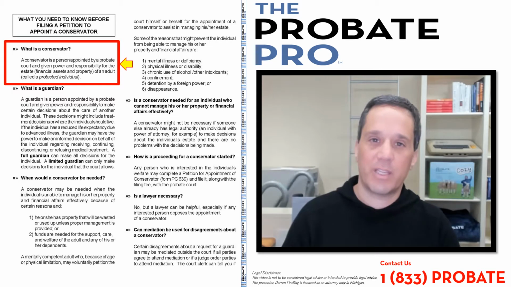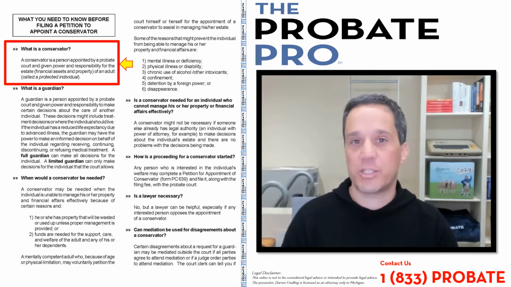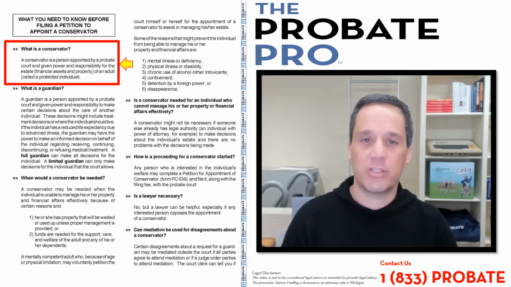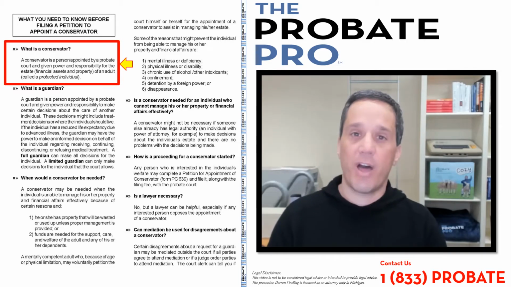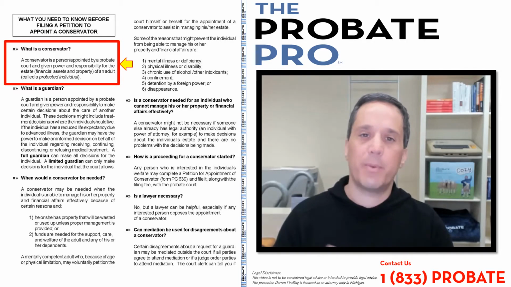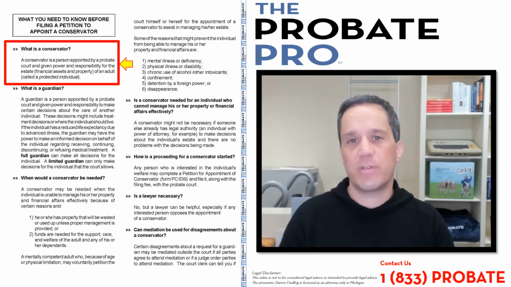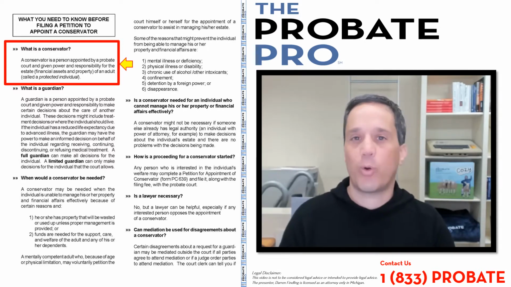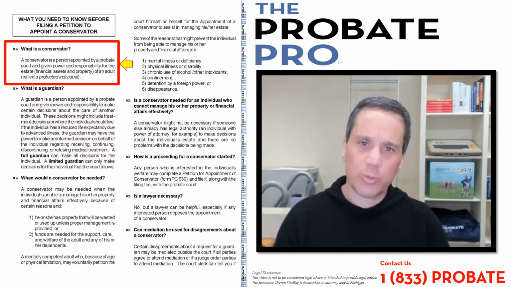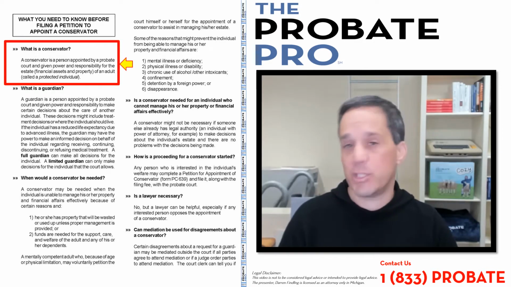Hi, I'm Darren Findling of the Probate Pro, and we're going to examine some of the frequently asked questions in relation to the appointment of a conservator in Michigan. This is Form PC667. The State Court Administrative Office provides it for people who are confused about filing a conservator. These are some of the introductory important questions that are asked and answered within the form. So let's work our way through it to better understand the conservatorship process in Michigan.